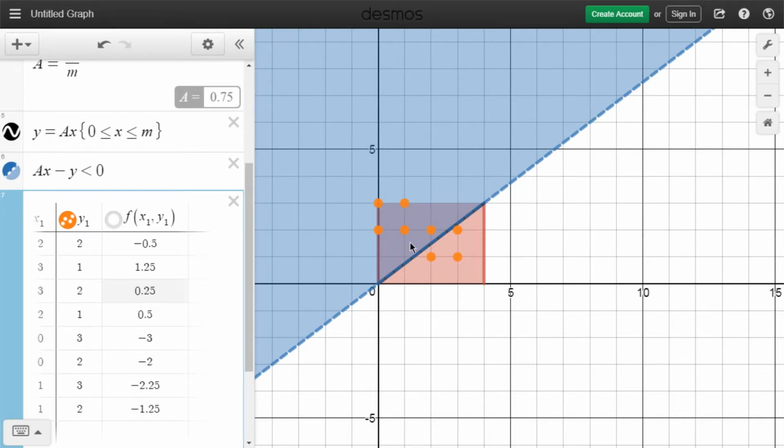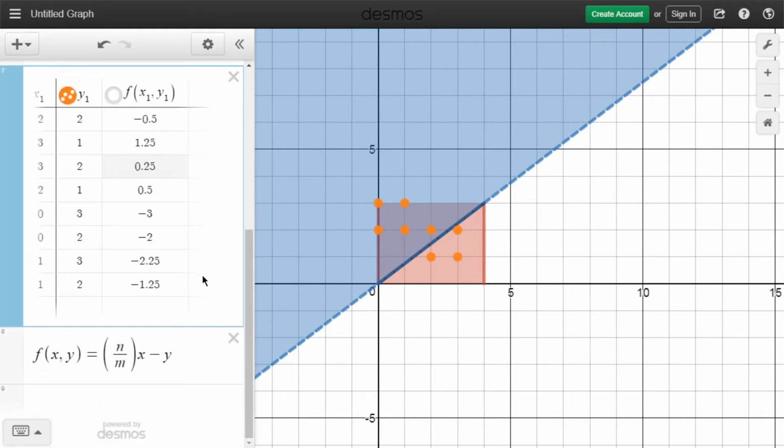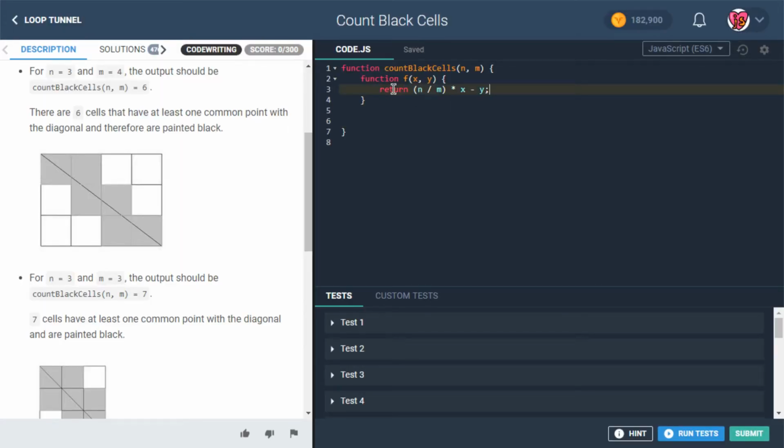We're going to go through each cell, and for each one, we're going to check each of the corners, and we're going to see if they would all have the same sign if we applied the f function to it. Okay, so that's basically the idea. In fact, you know what? We could probably make this a lot easier if we did something like this. Instead of just returning that, if we did like the sign of that. Yeah, let's do something like this.